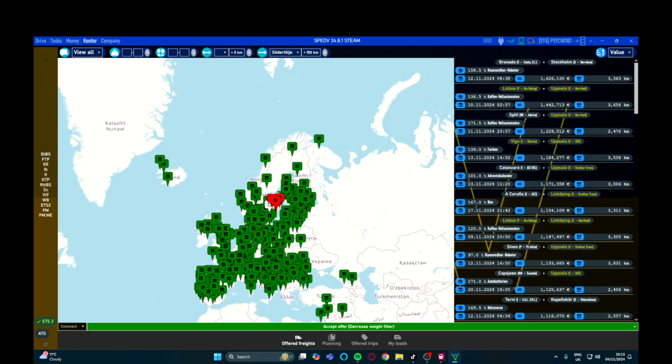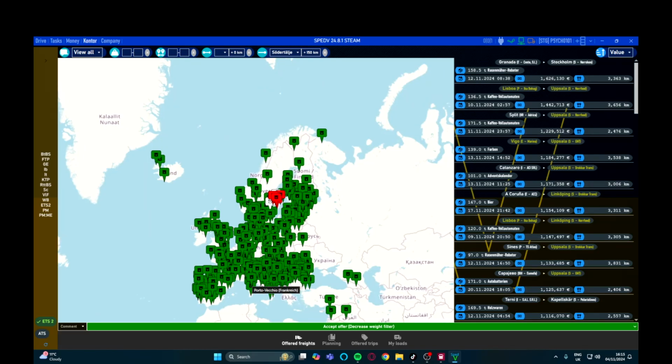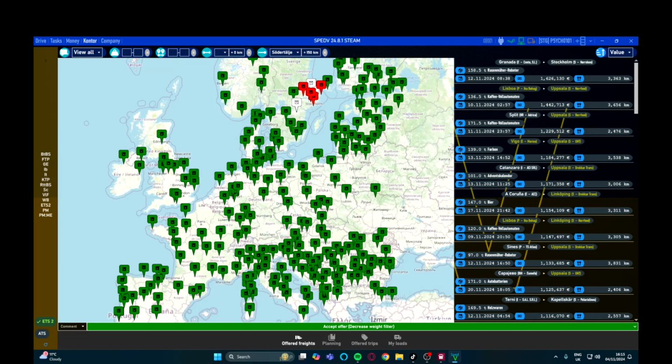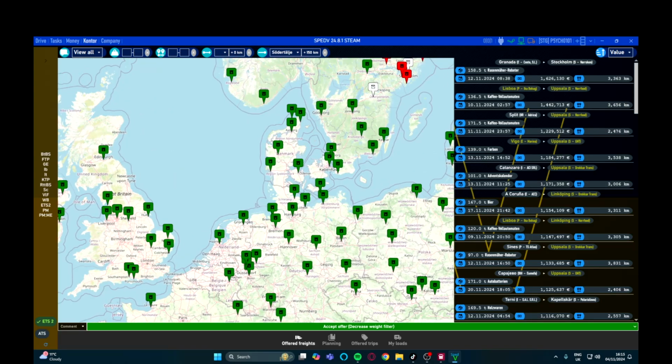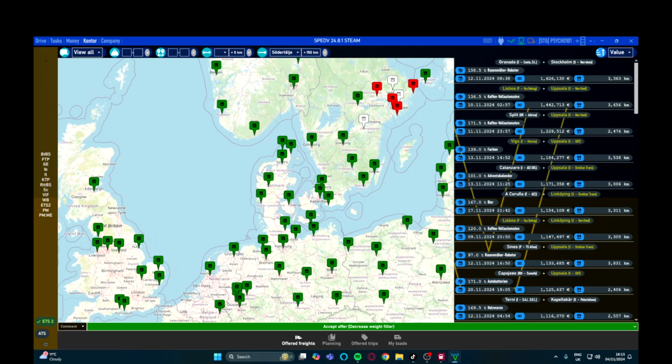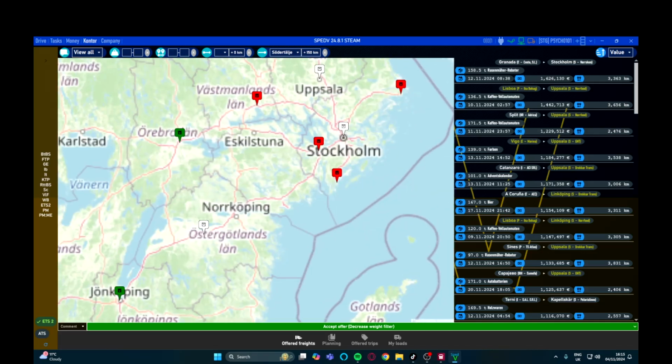There we go. All those around the area. So now we're getting a bit better. So we've got a lot more options, just for 150 kilometres, which takes hardly any time at all.